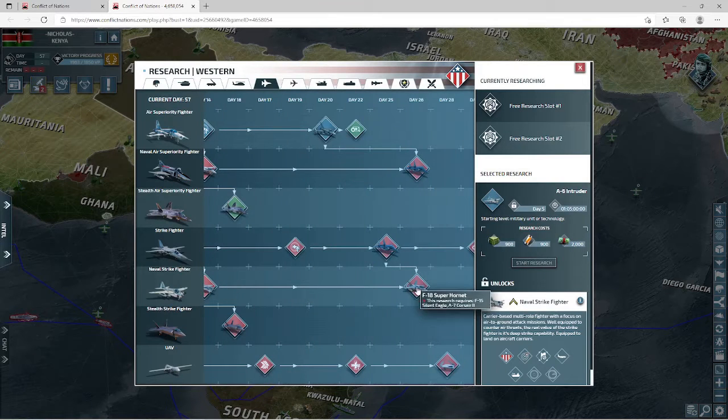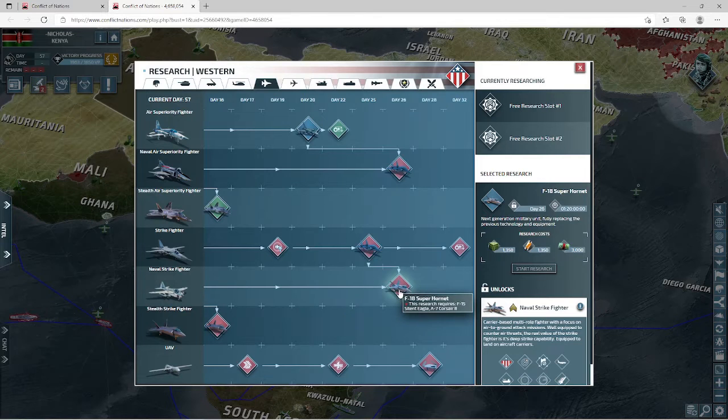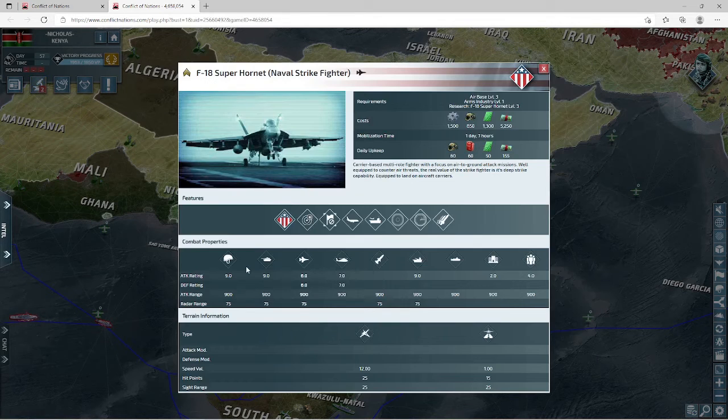Now at max level, you're going to get the F-18 Super Hornet, and you'll notice it gets basically identical stats to a regular strike fighter. However, you see the ship damage is increased from 4 to 9, and that can be really good in some situations, because not only are you able to do 9 damage to those ground targets, but 9 to ships.